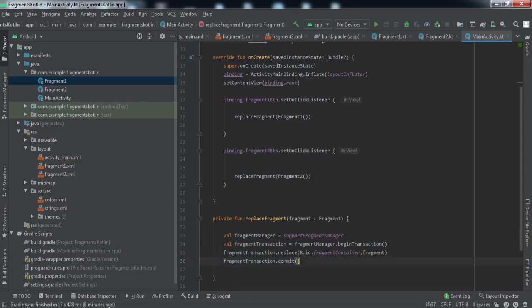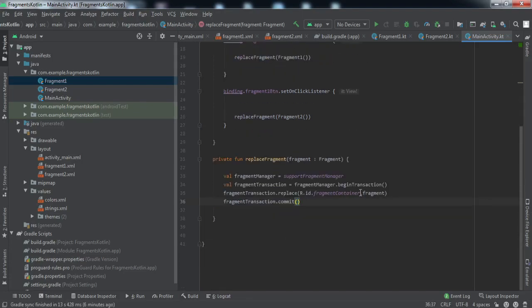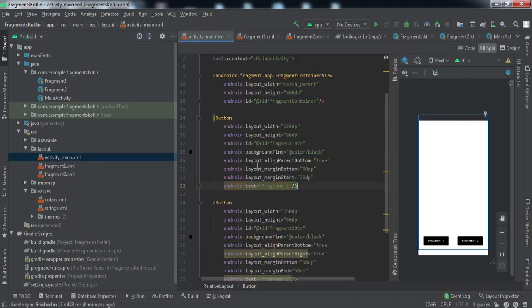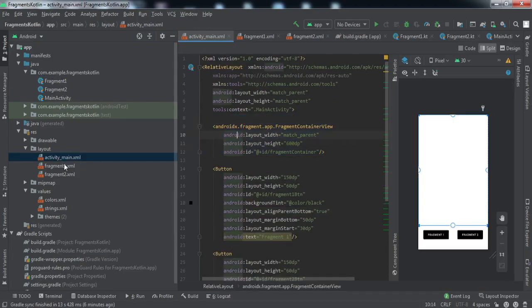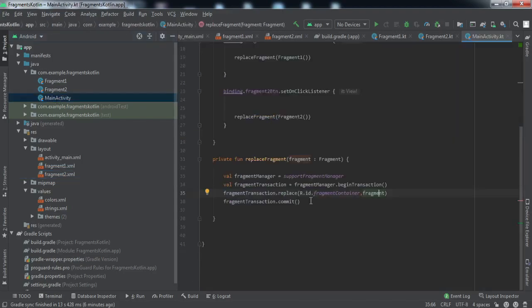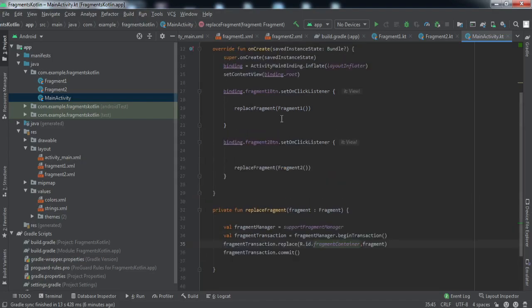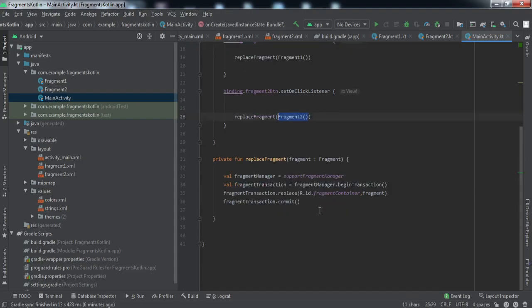So okay guys, what we have done here is we have just replaced the fragment container with the fragment, right? For example, you can see this is the fragment container. We want to replace it with the first fragment or the second fragment, depending on which button the user taps on. So if the user taps on the first button, we'll replace it with Fragment1, and similarly if the user taps on the second button, we'll replace it with Fragment2.